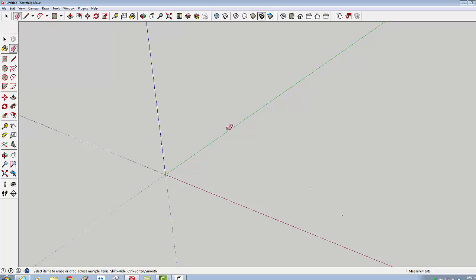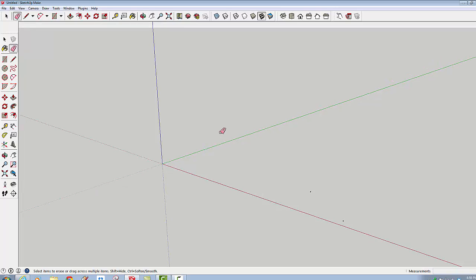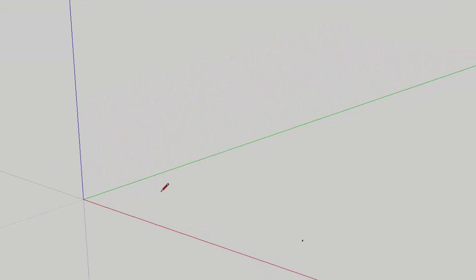So this time, when we use the pencil tool, we're going to be more specific in how we do it. And just a hint, rather than coming over here and picking the pencil, for almost every one of the basic toolbars, if you look at the first letter, that is the shortcut on your keyboard. So if I hit L for line, guess what? I'm into the line tool. That is by far the fastest way to move around among the various tools in SketchUp.